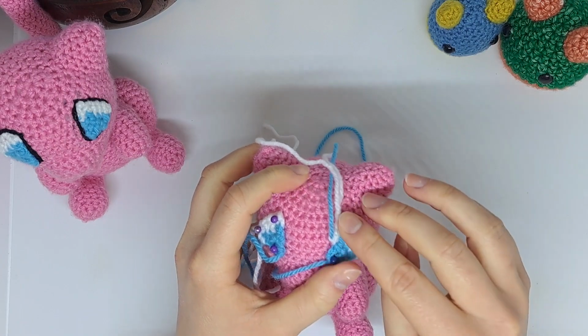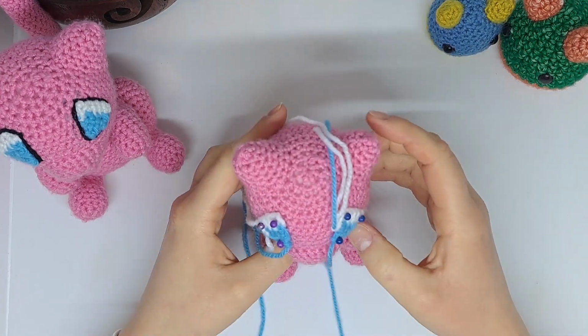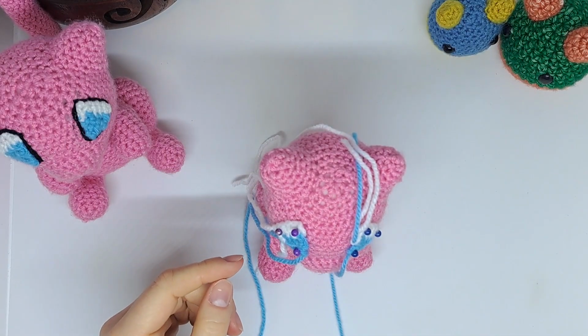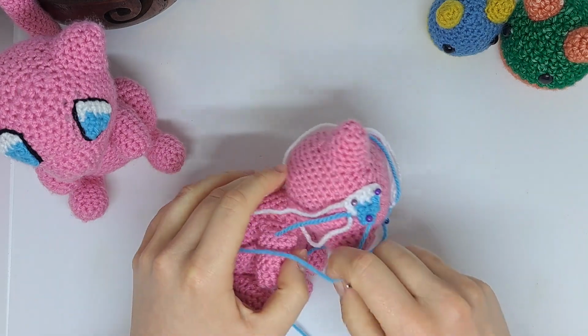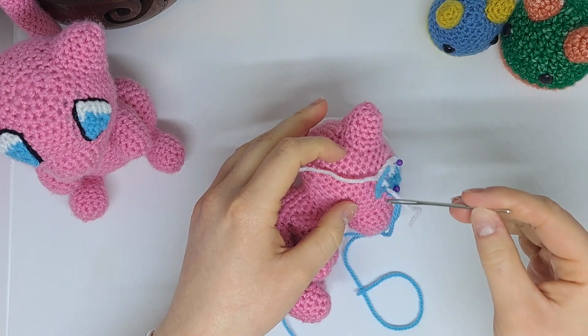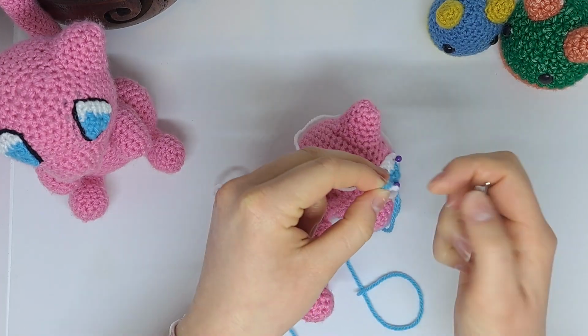Really play around with the placements and don't proceed until you are happy. Okay, yeah, I'm pretty happy with that placement. So what I'm going to do is I'm going to take up my yarn needle, and like I said, the 2 tails that I tied together, I'm just going to thread them straight up and then right through the back of the head so they are well and truly out my way. There we go.